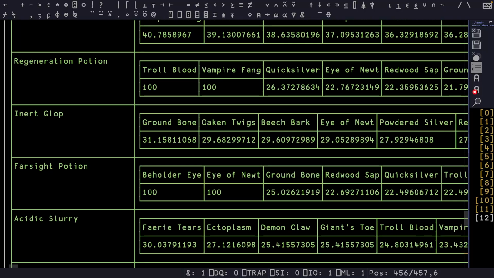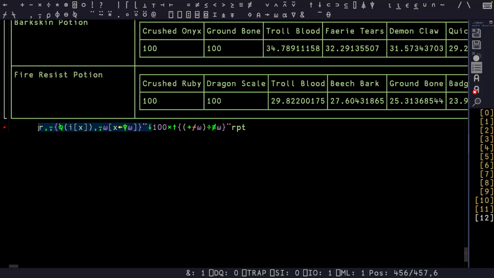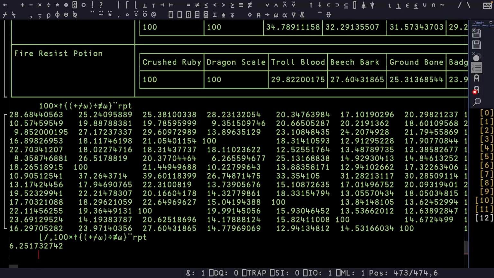Hang on, by the way, before I look at this further, if we go back to our percentage data here, what's the global minimum of this? Is there any ingredient that's never used, or never used in a particular combination? Okay, so the minimum out of all these percentages is 6.25. So basically for any outcome, potion or failure, an ingredient was used in some attempt at least once.